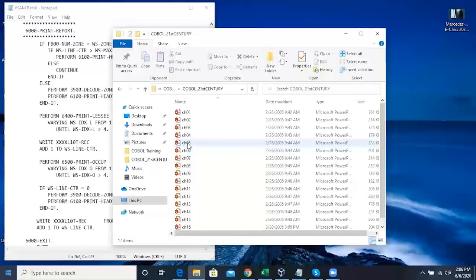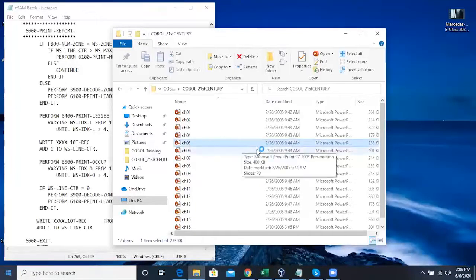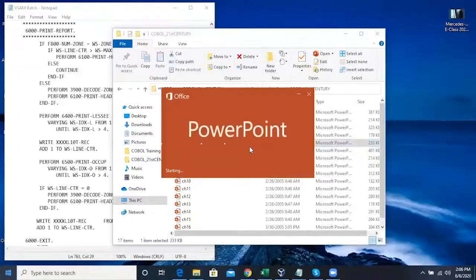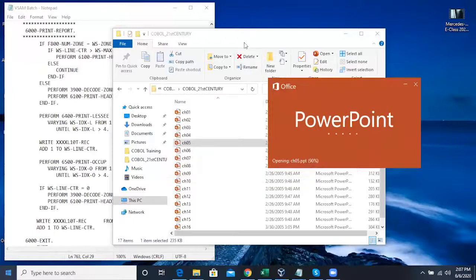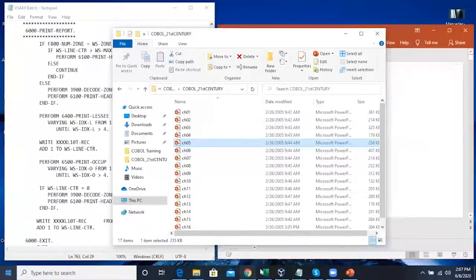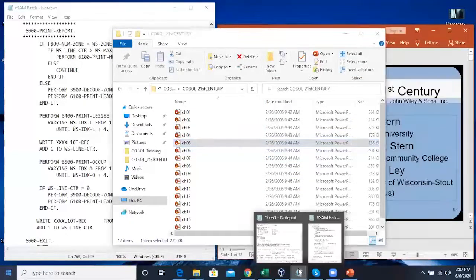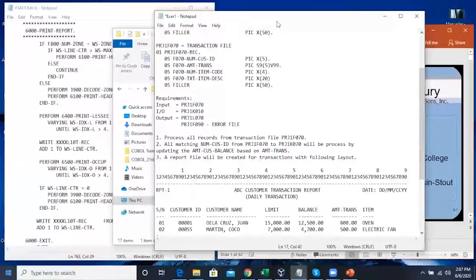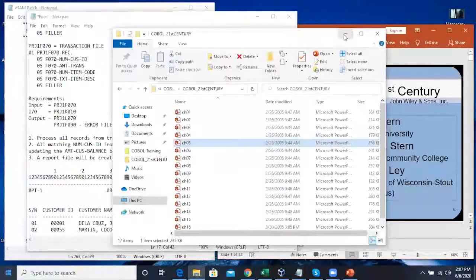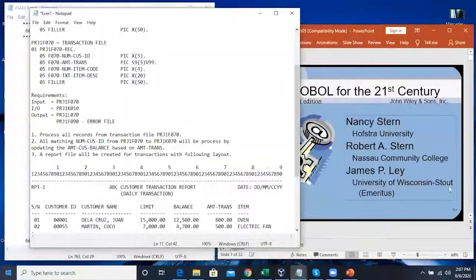So chapter 5, let me just open this. It takes a while to open. So let me open your exercise, extra 1. Are you excited to write COBOL code?